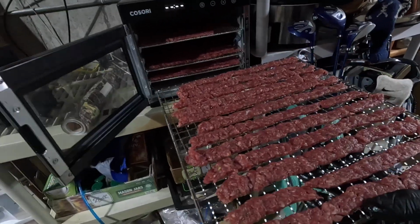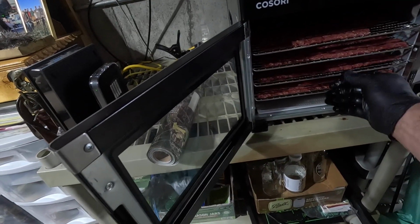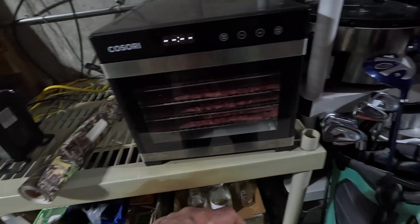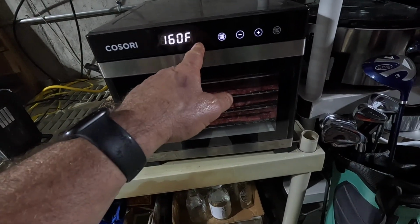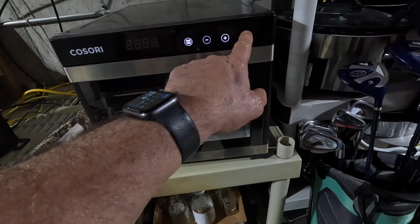Okay, I got all my racks full of the jerky, putting them in. I'm going to go ahead and set this. This Kasori is a very simple thing. I got it set at 160, and go 5 hours and you hit the start button.